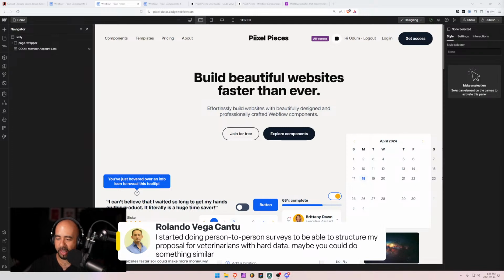And even if you structured a business like, hey, I just help veterinarians deal with data or this or that, that's so niche that your marketing is going to be a lot cheaper for you to spend on, because it's going to be so easy to target those people. And you're going to know exactly what it is that they want.